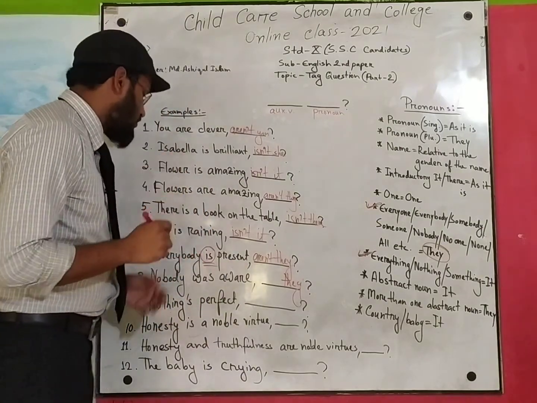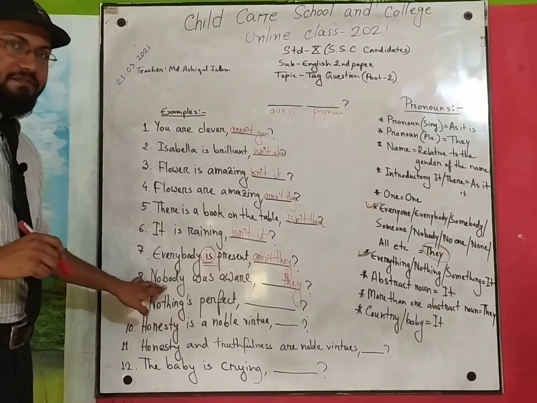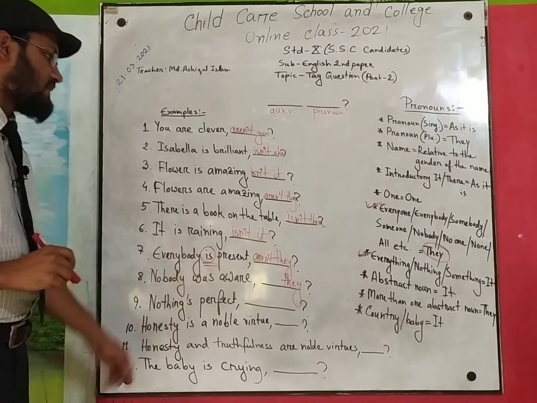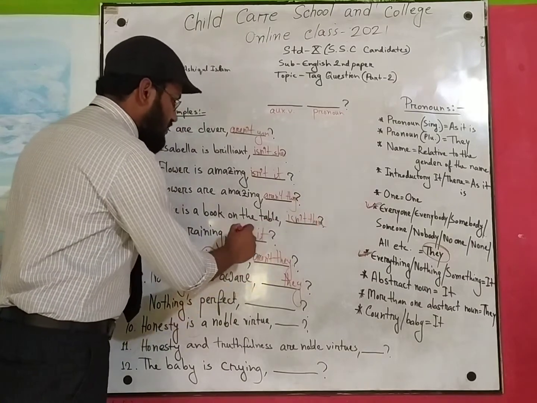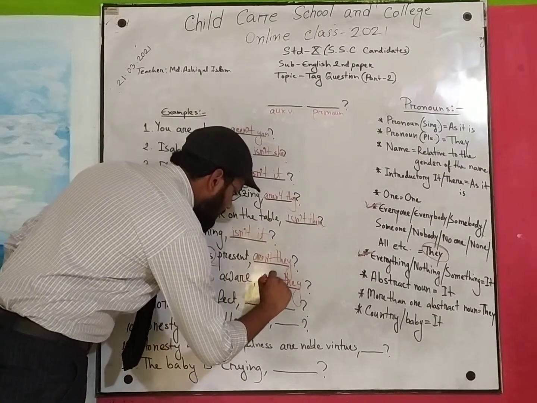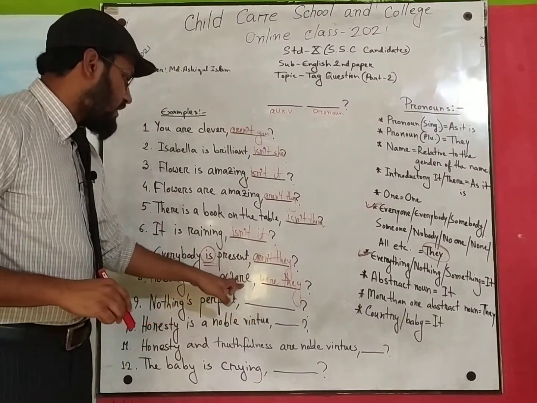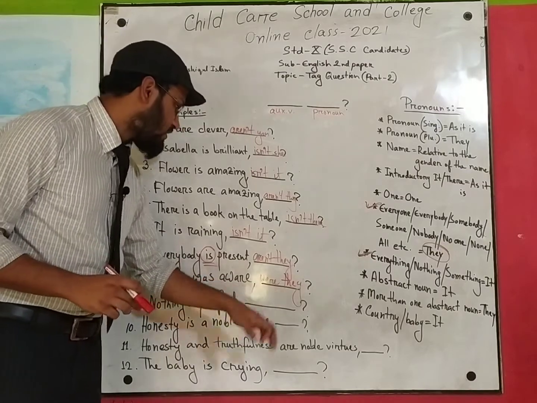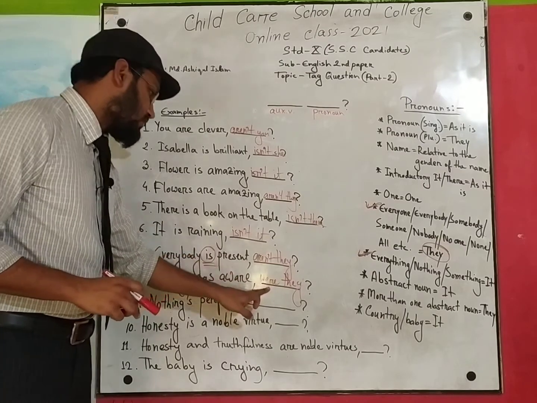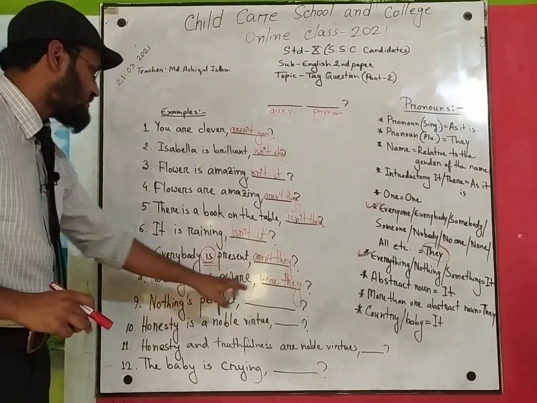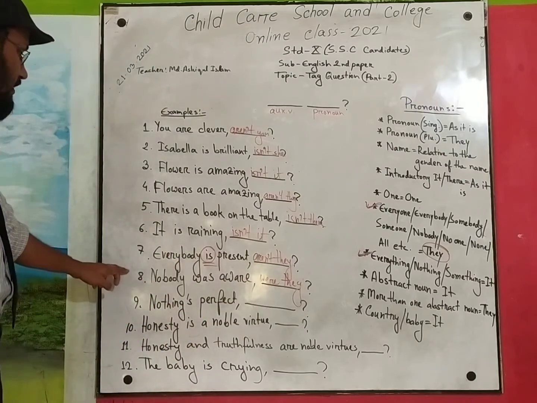Now here's something more important, which is nobody. This word nobody itself makes a negative sense. So the sentence is in negative sense. Our answer should be in affirmative sense. So we are not going to use any contracted version of not. Okay? We are only putting were. So nobody was aware, were they? Okay? Since we are using a plural pronoun, our verb should also be plural. And since it's in past tense, the verb is also in past tense. I mean, the auxiliary verb is in the past tense. Let's move on to the ninth one.